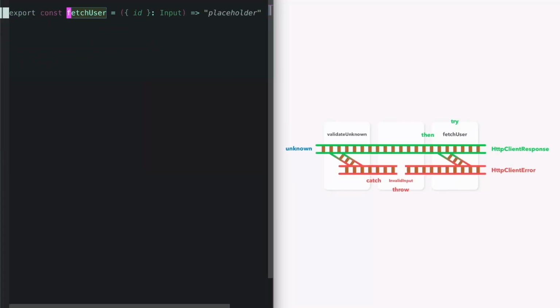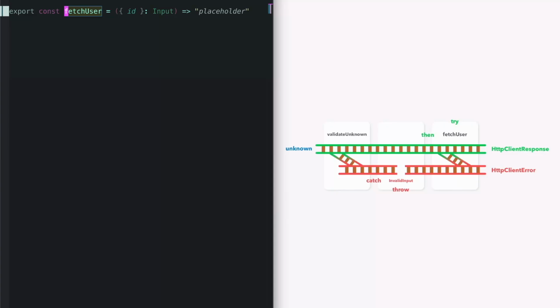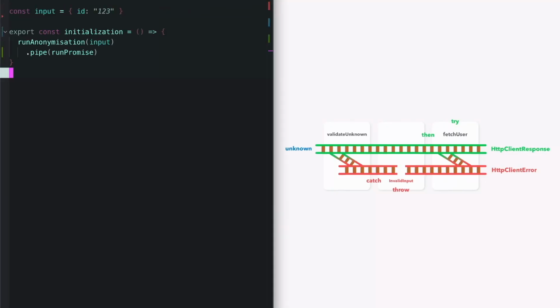For now, this function is just a placeholder, which will evolve next so that it matches our current diagram. For now, let's provide our HTTP client in the execution context. Back in the initialization function where we convert our effect into a promise, to be able to work with a context, we must define a scope that marks the boundaries of our context usage. We do this by adding a scope instruction attached to our anonymization function. Now every piece of context will automatically expire when we leave its scope.